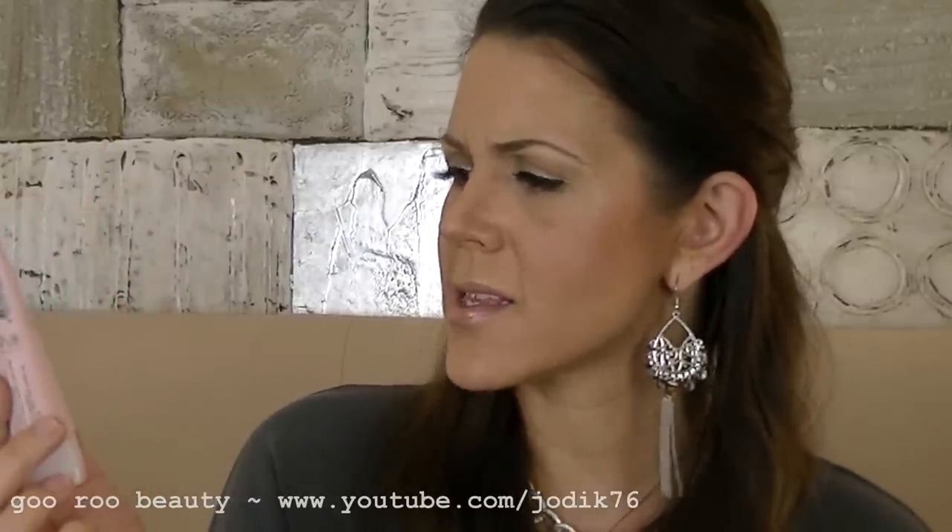Also in the box is something from Davro — we've seen this brand a couple of times before. This is the Davro Hair Wellness Color Senses Ends Repair. It's petrochemical and paraben free, infused with hibiscus and sunflower seed extracts to extend the life of your colour. It's a leave-in treatment formulated to repair and seal split ends with a wild hibiscus fragrance. Primary ingredients are water, silicones, glycerin, and panthenol. I'd definitely look forward to giving that a try.